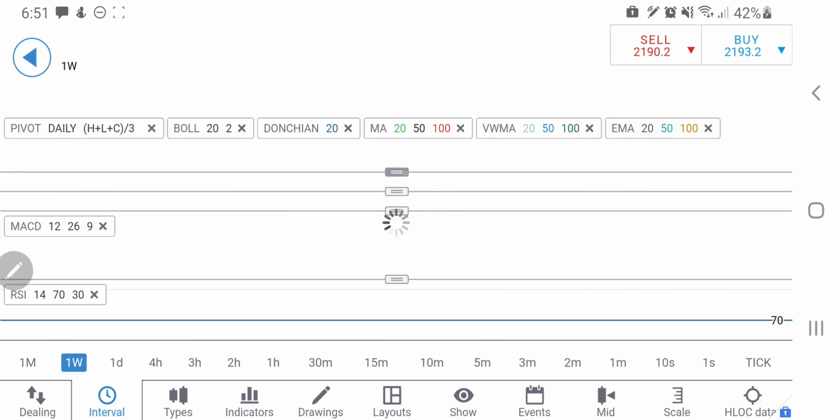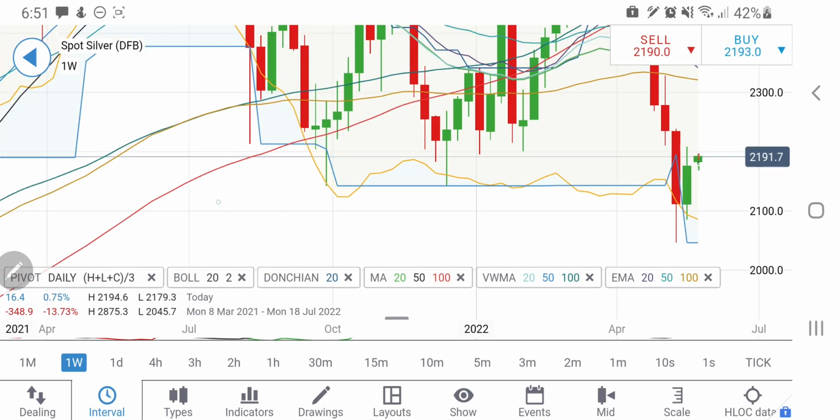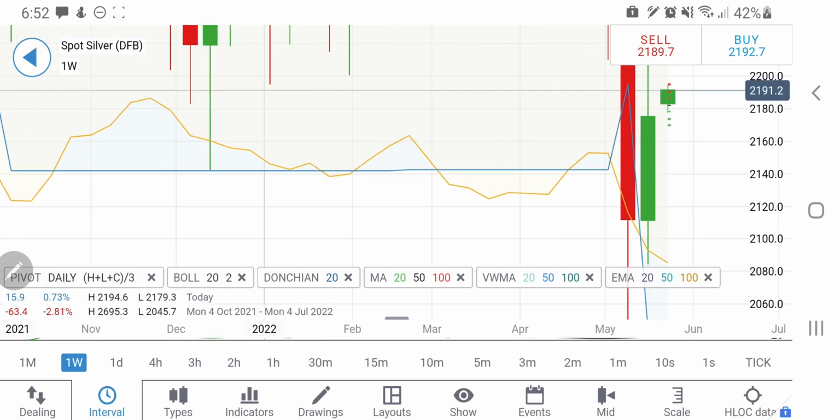Coming back to the weekly charts, silver has seen multiple red candles. This time it is trying to trade in green, and I will be watchful of 2200, 2195 specifically. Yes, if it breaks we may see a good rise. Also look at this on the weekly charts. There is a gap to be filled up by silver at around 2180 to 2170 levels. So this is another observation.